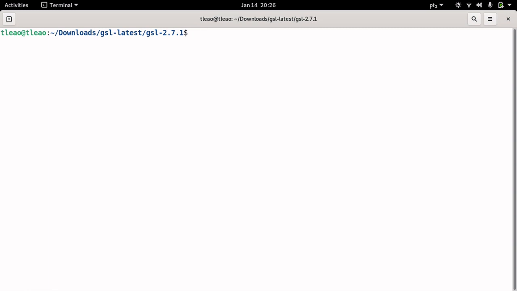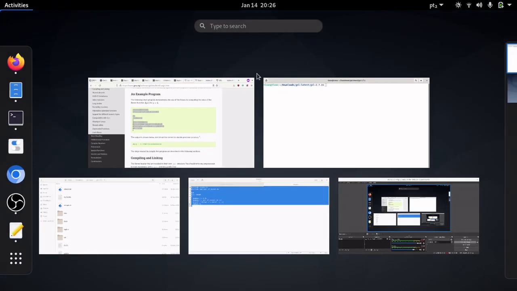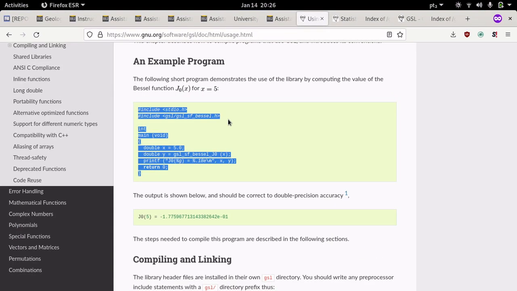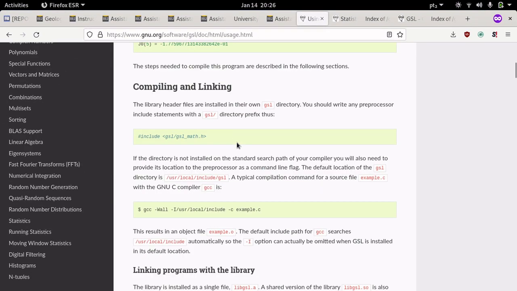We just installed at the easiest place. This type of code here will not run. So what we need to do, let's try to follow the instructions here at the GNU Scientific Library website and see what happens. So first we have to compile and then link the file.